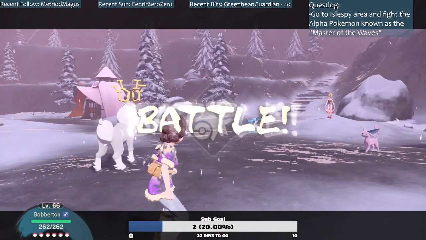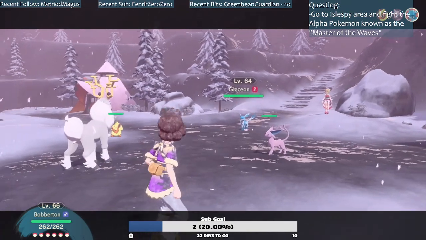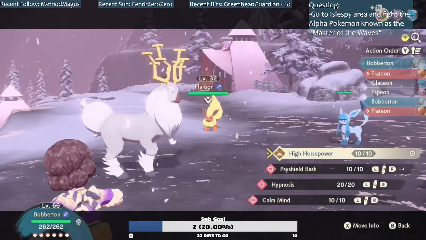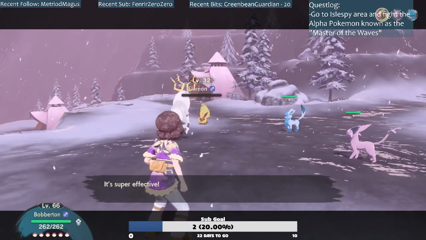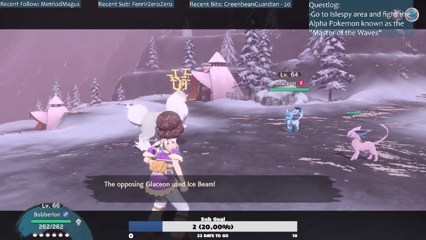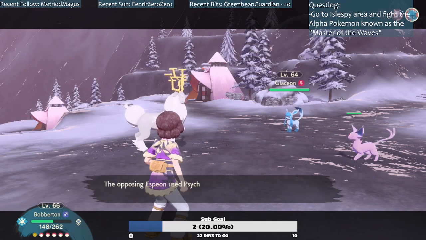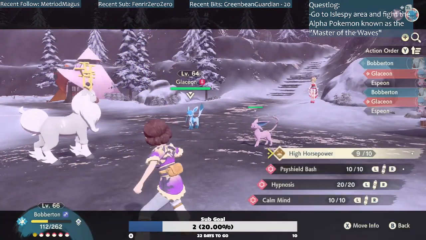Time to tango. Alright, we got Flareon, Espeon, and Glaceon. Cool, cool, cool. Alright, we can focus on her, on this boy. Get wrecked. Ooh. Whew. Ooh, Bob returning off Frostbite. That's not great. Ooh.